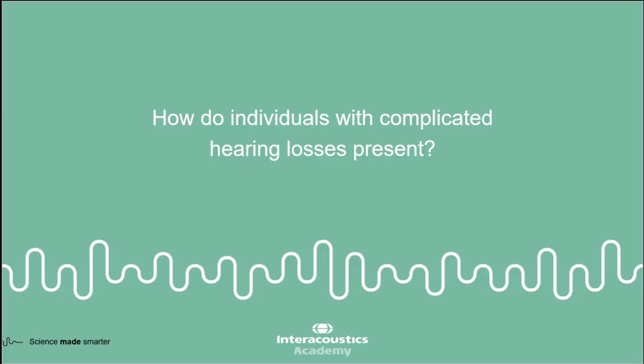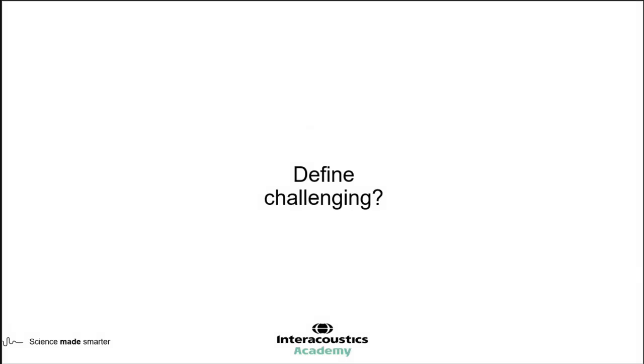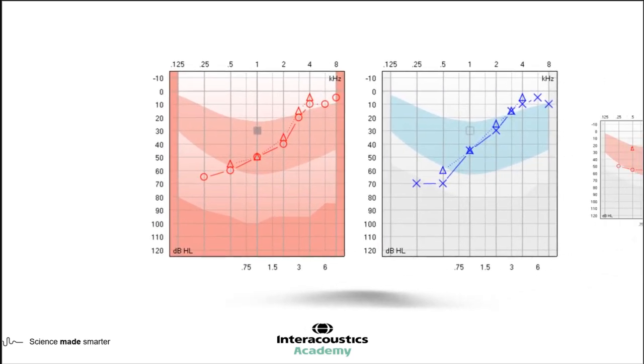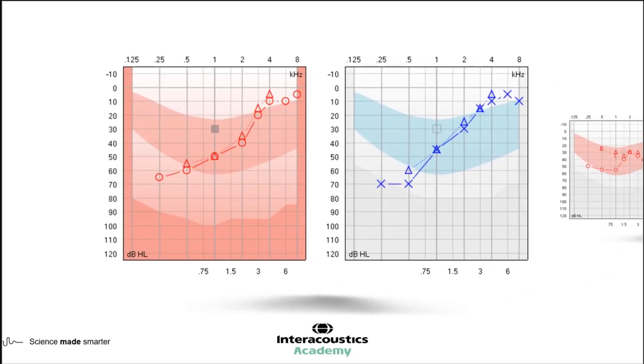So how do we see these individuals present in the clinic when they come to see us? When I first started thinking about this topic, the first thing that struck me was, well, actually, how do we define what challenging or complicated or difficult is? Obviously, a really good place to start is always the audiogram. And I've put a few examples up here on the screen.